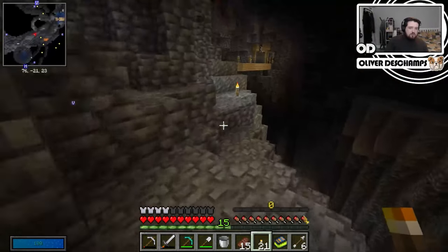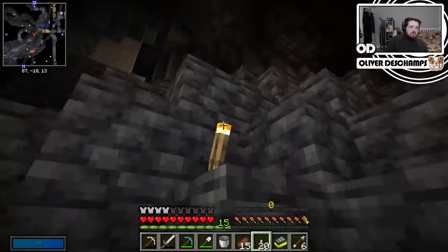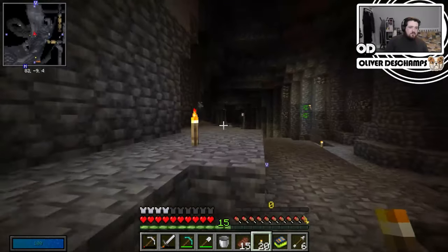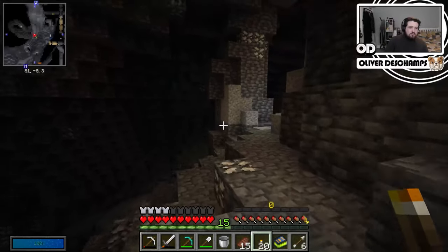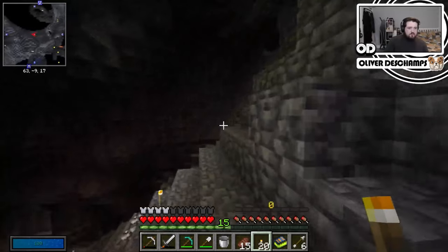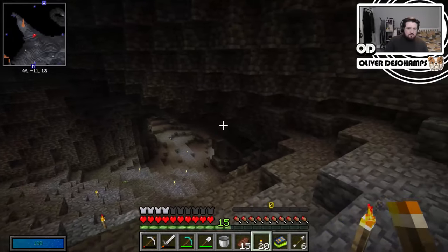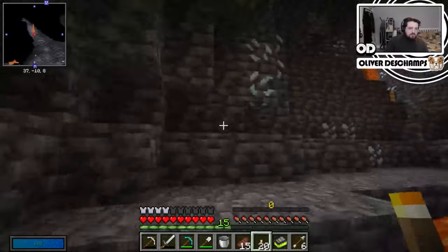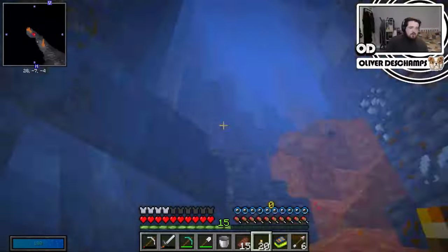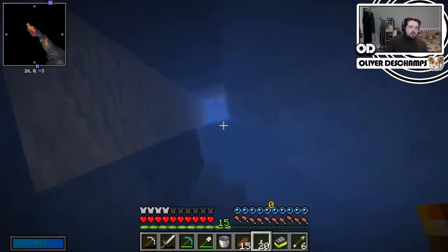So how do we get out of here normally? We got this water, we then come off here, and then we just go up, right? I think so. Which way do we go? This way? Yeah, this way. There's our crafting bench. Like little breadcrumbs. And up we go. And away we go.